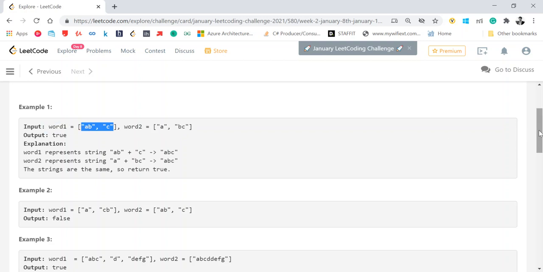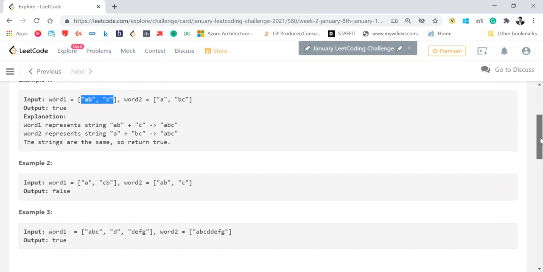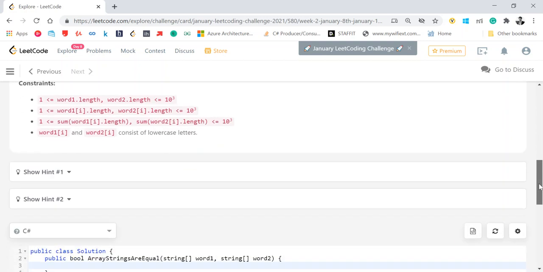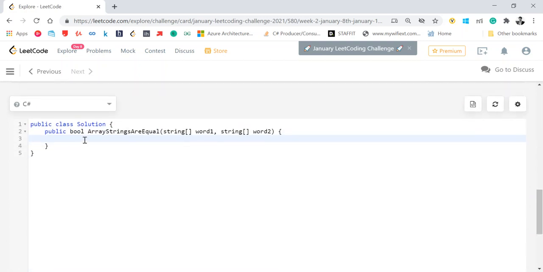So this seems like a very simple question, wherein we just need to iterate through each and every array, combine everything into one string, and then compare both the strings from word 1 and word 2, right? Now, how will we approach this problem? First let's go through the brute force mechanism, wherein we'll create mutable string builders, which are going to store the concatenated values of each and every element in a given array.